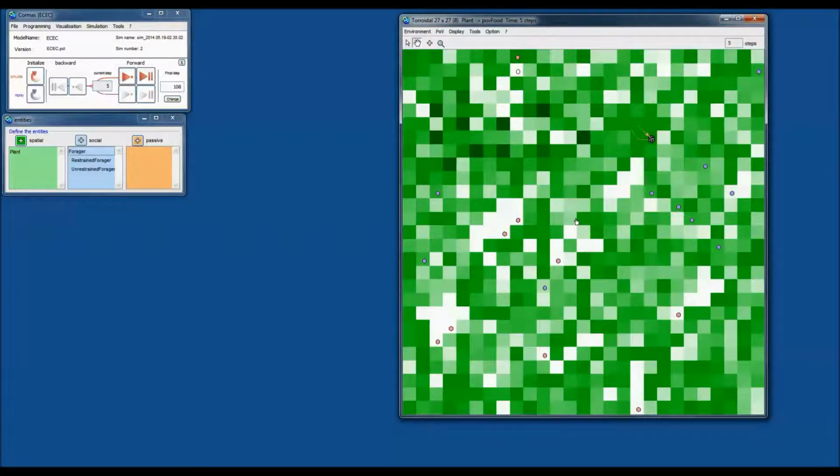Can you drag and drop? Yes, you can drag and drop. So I take him with left click, and I put him here. So you have to hold the left click. You select him, or you select several of them, for example, and you left click, and you move them.